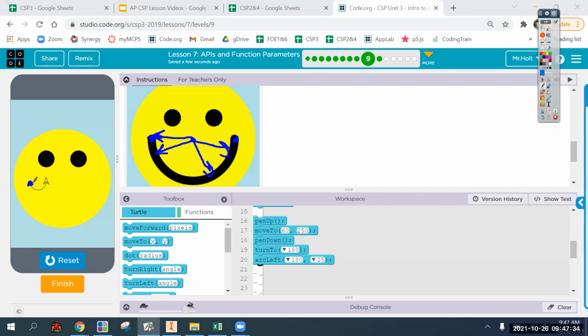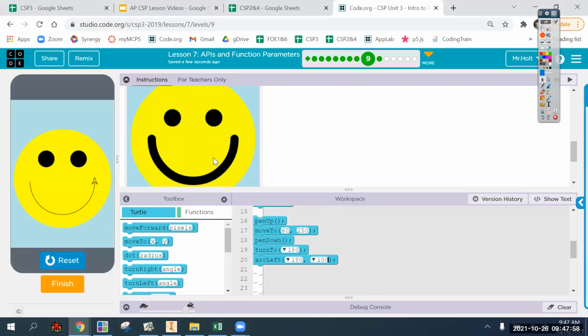So its radius is how far we are right now from the center. This X location is 60, and our center is 160, so our radius is 100. So we'll make an arc to the left with a radius of 100.